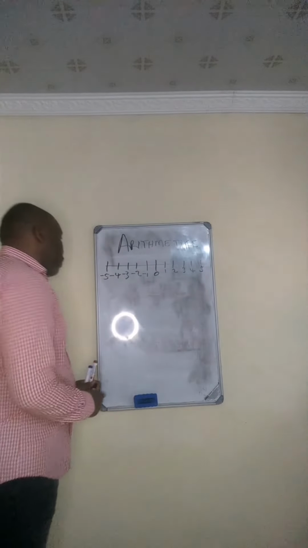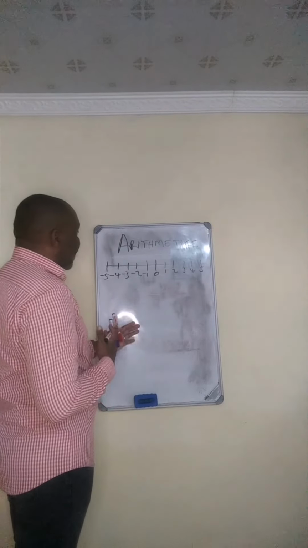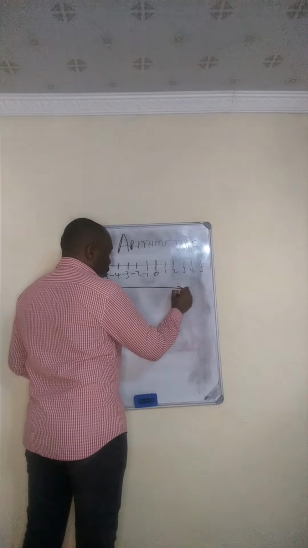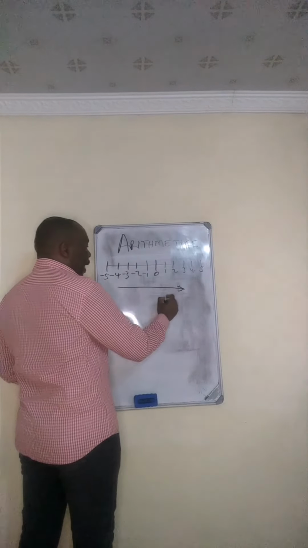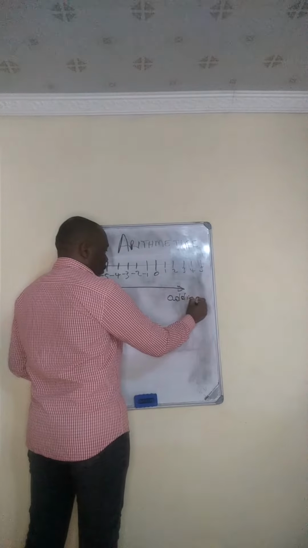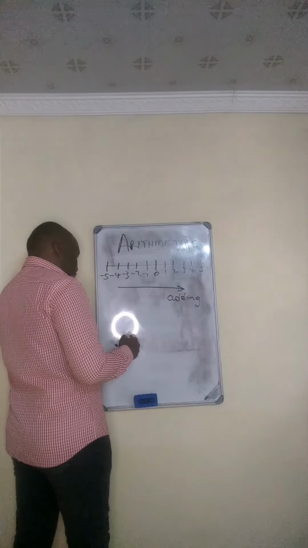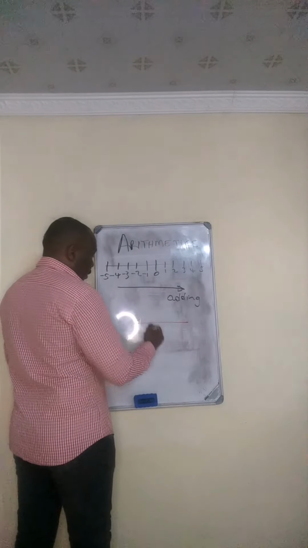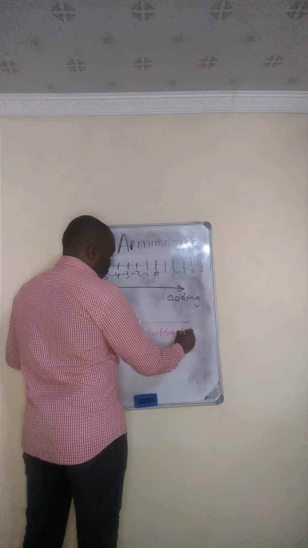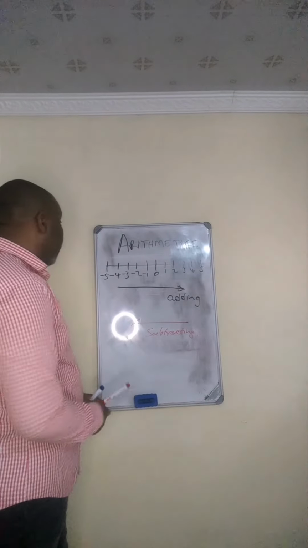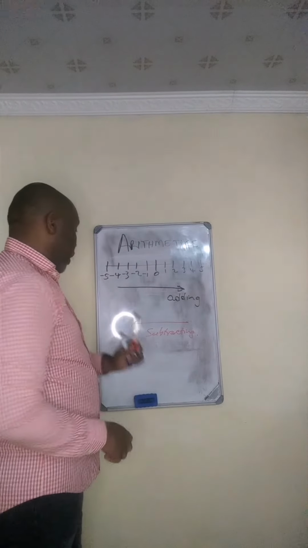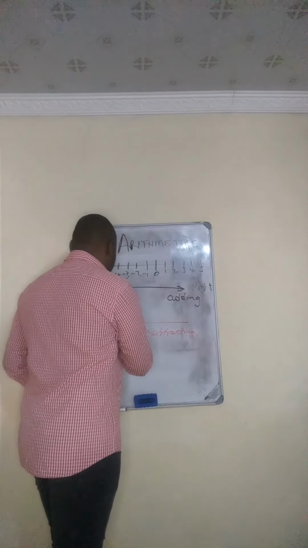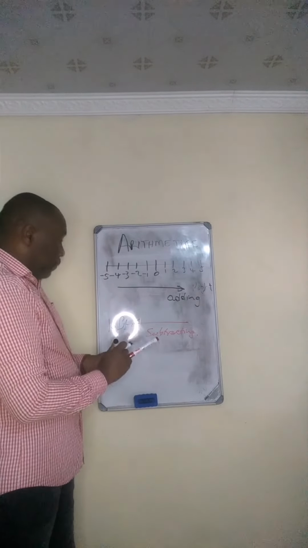Okay, let's come to this now. Now we want to use addition and subtraction, but before we get there, I want us to know that going this side of the number line, on the right, we are adding. When we are going this side of the number line, what are we doing? We are subtracting. By going that way, we are adding. By going this side, we are subtracting. So going towards the right, we are adding, going towards the left, we are subtracting.